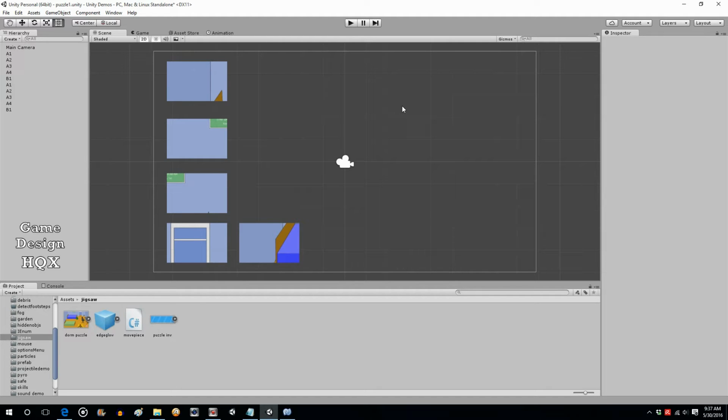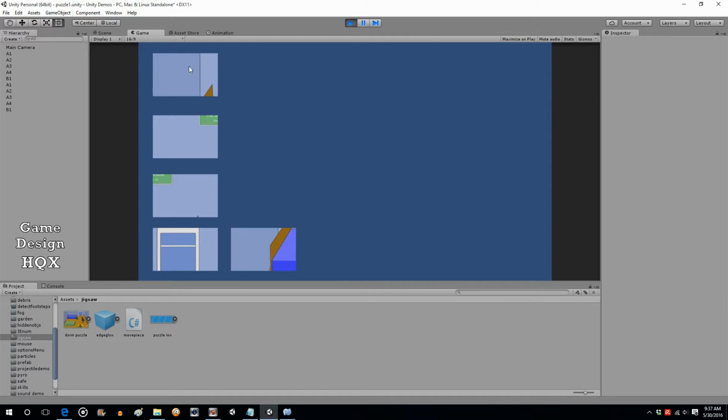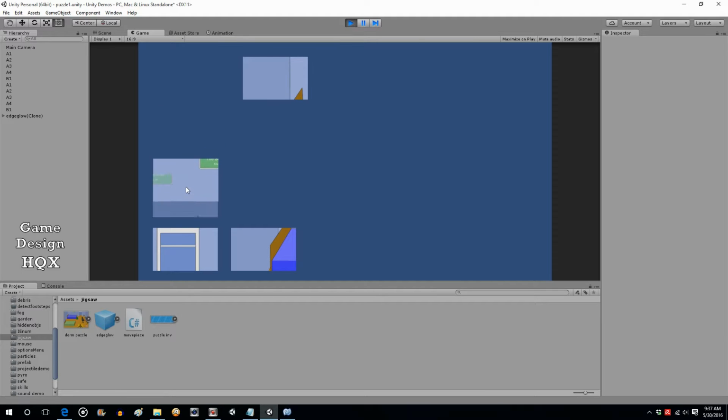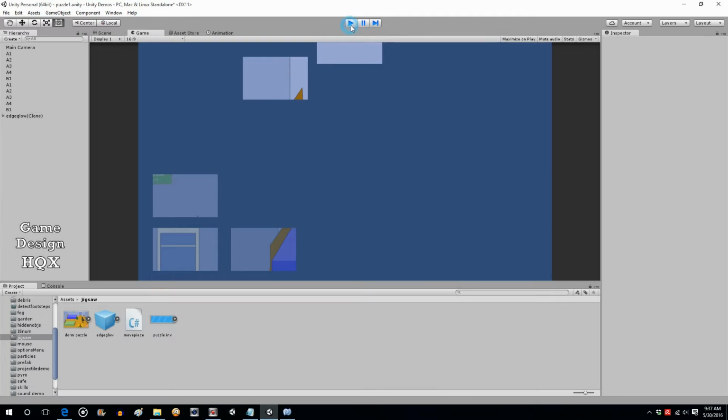Okay, so a couple bits of housekeeping first. When you pick up the first piece and you pass over other pieces, which will happen because there will be inventory, you notice that the piece you're moving is not on top of the other pieces. You place it. Now we're going to grab a second piece. When we grab the second piece, suddenly everything is going transparent, which we don't want. So we need to clean up those two things.